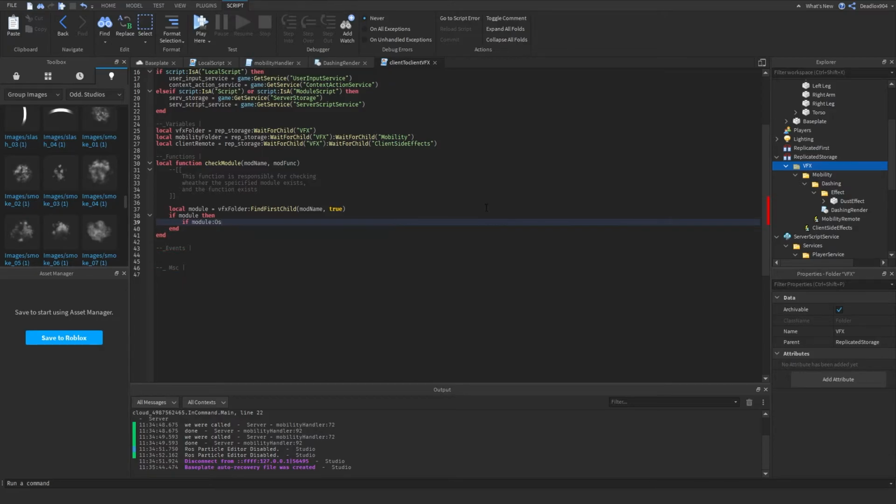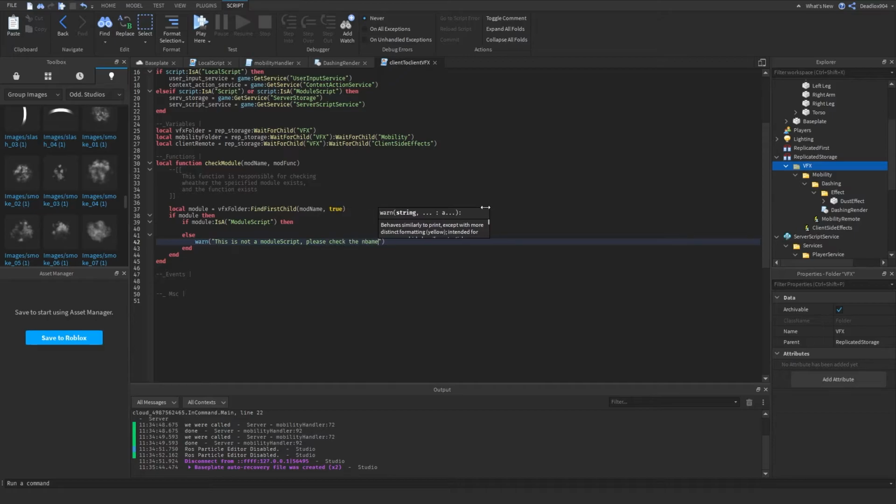If module is a module script, else we're gonna warn this is not a module script. Please check the name. Okay. Alright, it's gonna be capped.